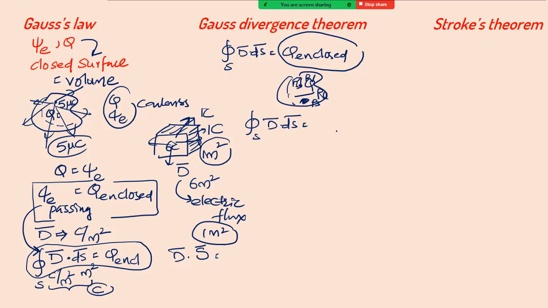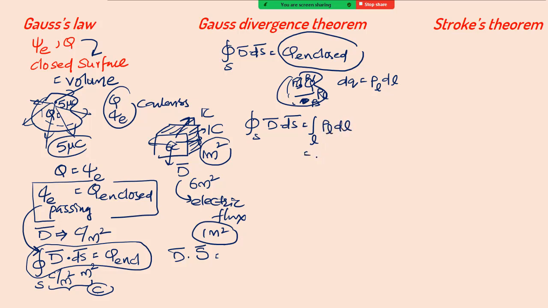But if you are dealing with line charges, then how do we write the total charge? We know from the line charge concept that dQ is equal to rho l dl. You can check with the units. Rho l is in coulombs per meter, dl is in meters, the meter will be cancelled, and you will get dQ. To get the total charge, you have to integrate that. So on the right side you can write the line integral of rho l dl.